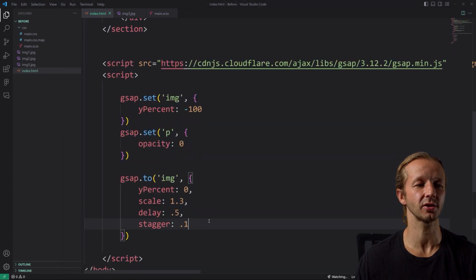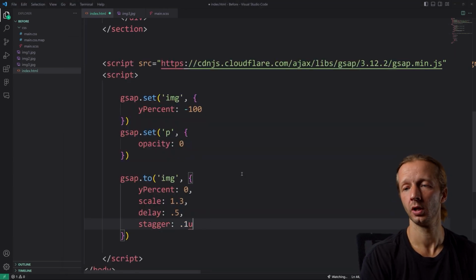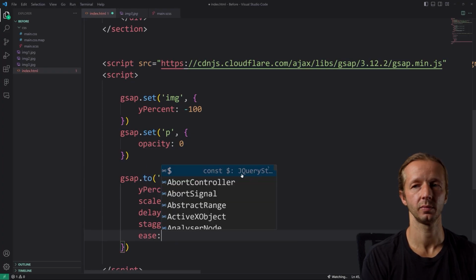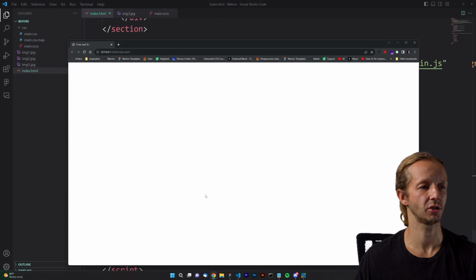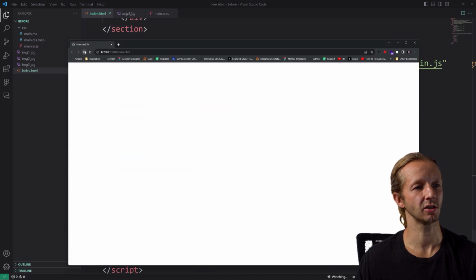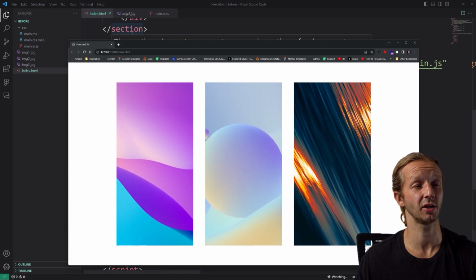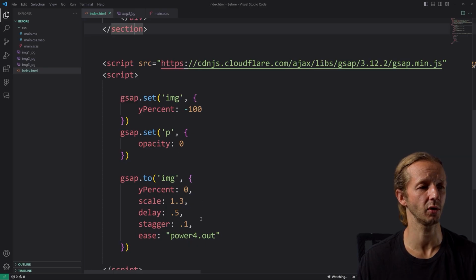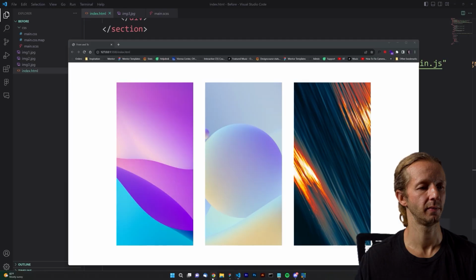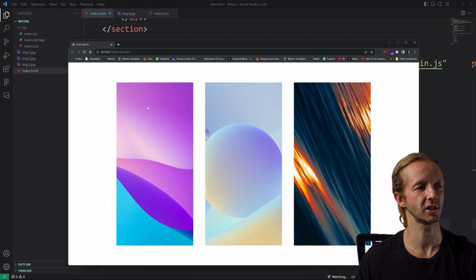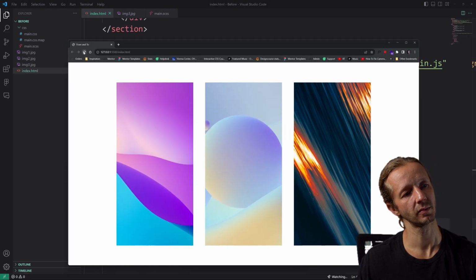So stagger animations are something you're going to be using a lot of. We're also going to specify in here an ease, power 4 out. And that just makes the animation a little bit faster, maybe a little bit more interesting. It comes in quicker, that's for sure. We can always take the duration and say maybe 1.5. There we go. It's nice and smooth right there.